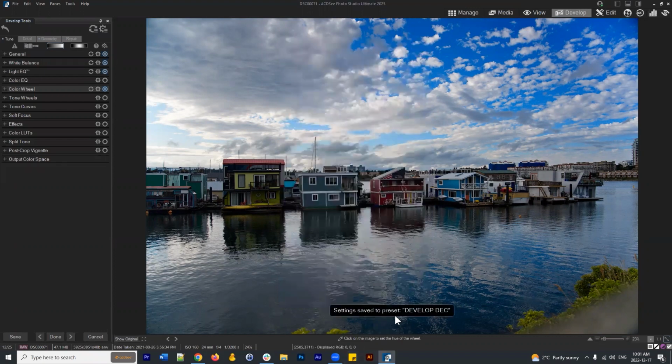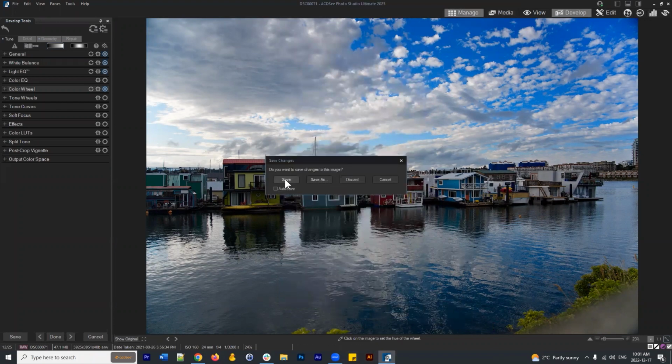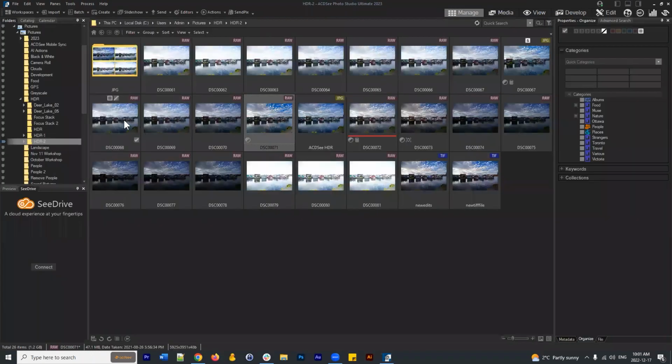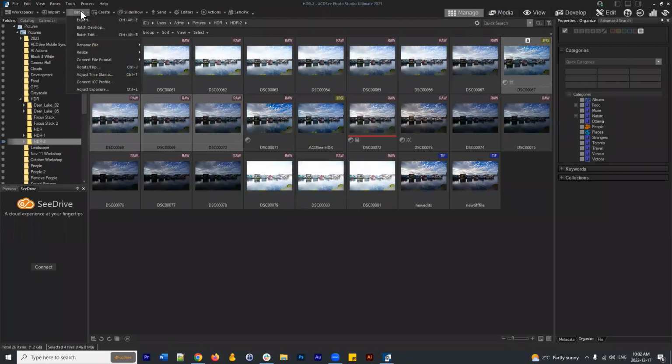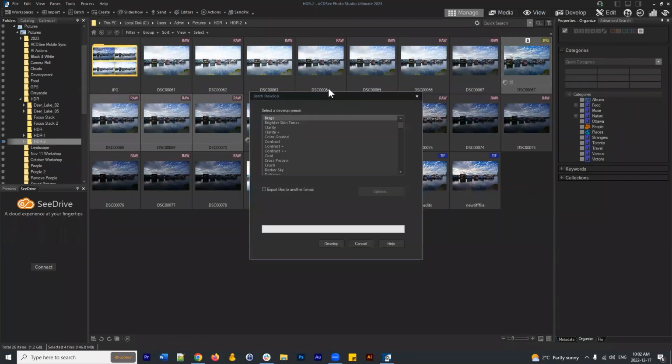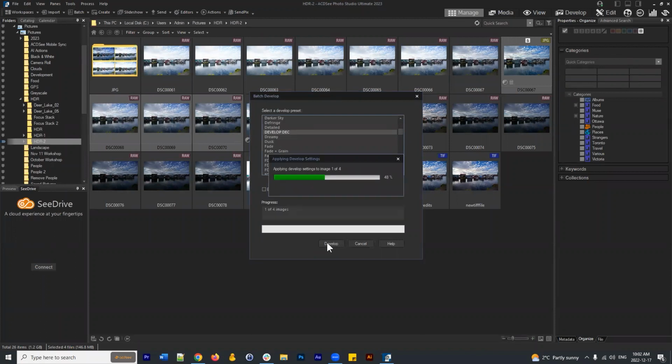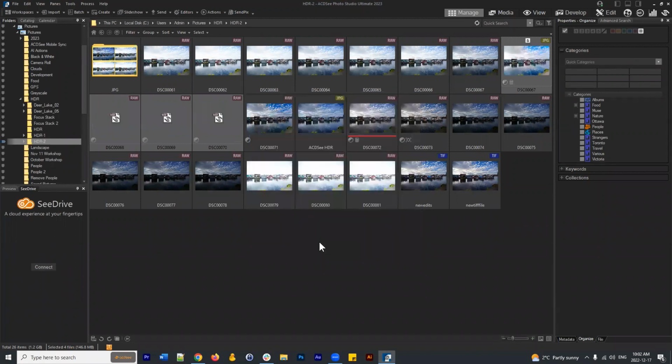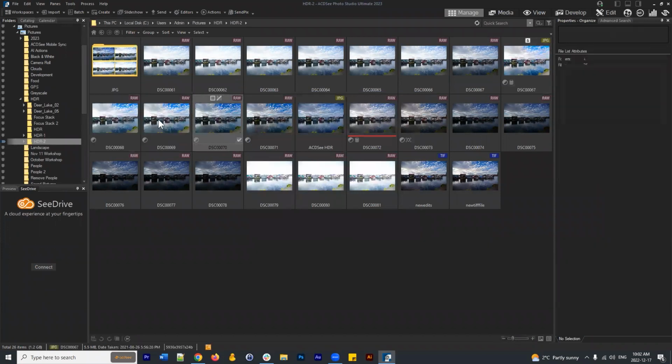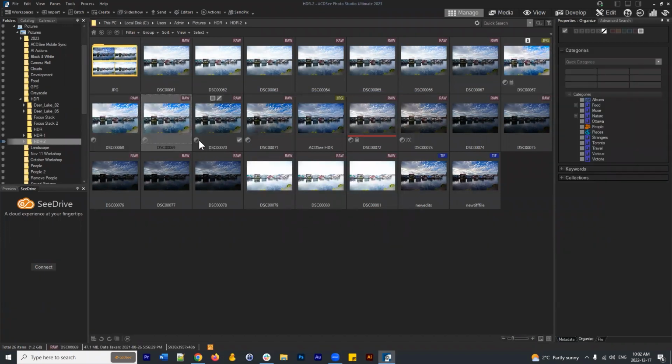And then we'll hit OK. What that will do is save the preset, as you can see down at the bottom there. And if we navigate back to our folder here, then we could take this adjustment and click on our images right here, our 4 images, navigate to batch, develop, and then find that development, as you can see listed right here. And I'll apply those developments to my image. As I do so, you can see that those developments are applied and our icon appears at the bottom left here.